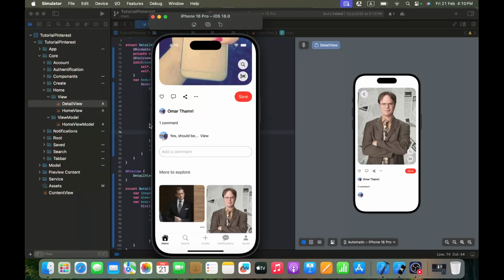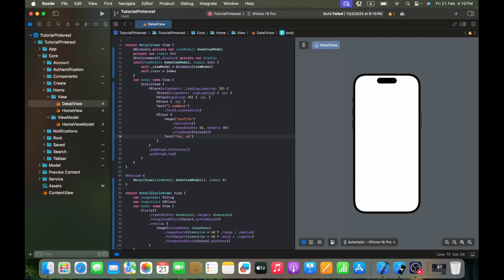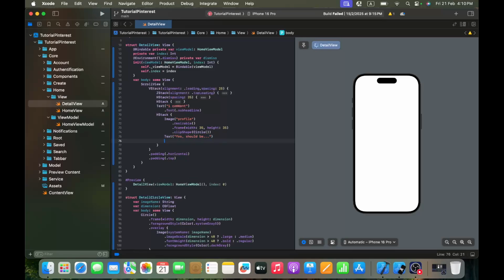Just let me check what else. Okay, and then we got this text, so okay, yes, should be. It will have a font of dot subheadline.